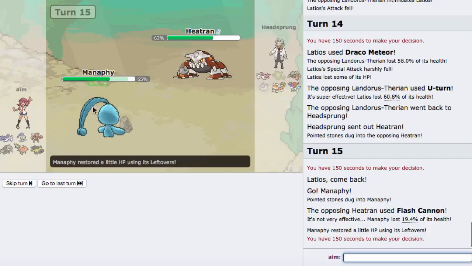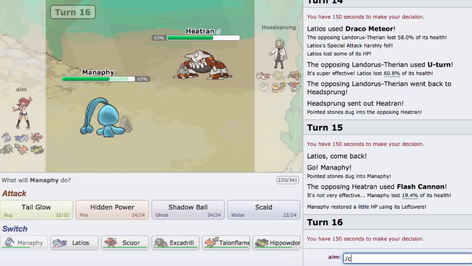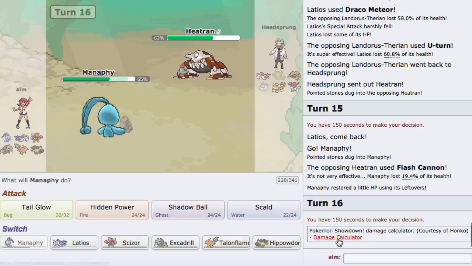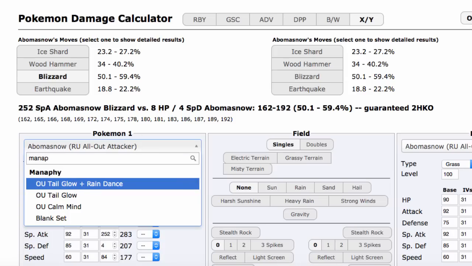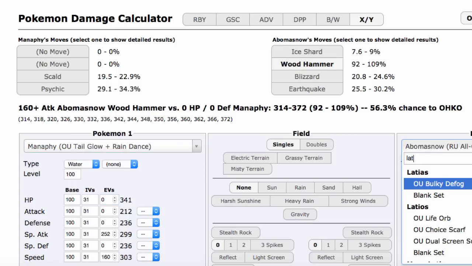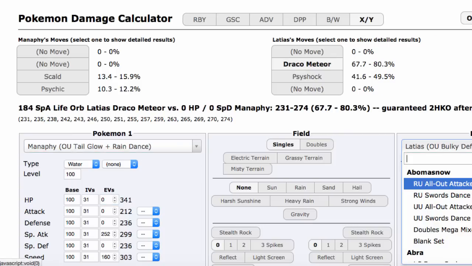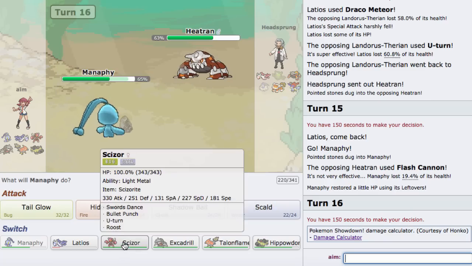As he goes for Flash Cannon. And how much is Draco gonna do to Manaphy? Let me count this. I think it does like 71, something like that. Manaphy. I know I don't have any HP because it's at 341 HP, so Draco does a lot more than I expected. Well, I could just fire off a Scald, or I can double into my Scizor right here.